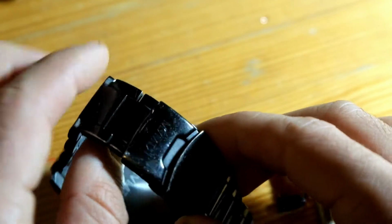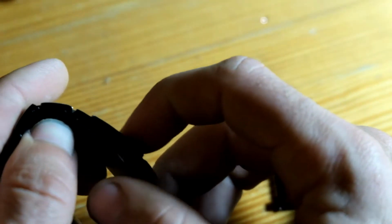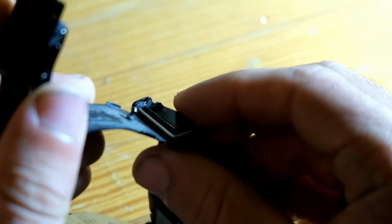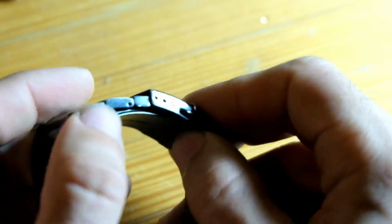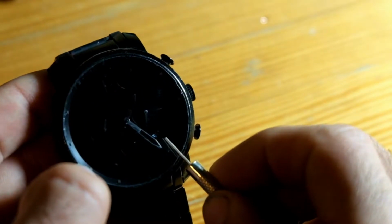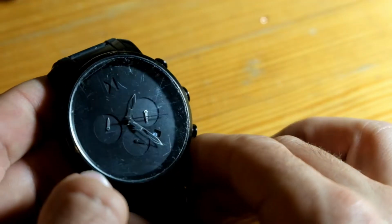You know, it's all metal bracelet. There's the clasp. It also says MVMT or movement. Clasp will not open unless you obviously press in the button, the pushers. And it opens. We've seen watches much more expensive than this and from more recognized brands with these kind of straps, so can't really give them hate about the strap. Three micro adjustments right there. Push pins, not screw pins, obviously. Oh yeah, I forgot to mention there is a date window. I can't really see it because of minutes, but the date is in white and the background is in black, so keeping with the black minimalistic theme that a lot of higher price watches don't.